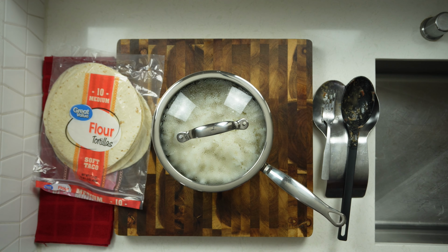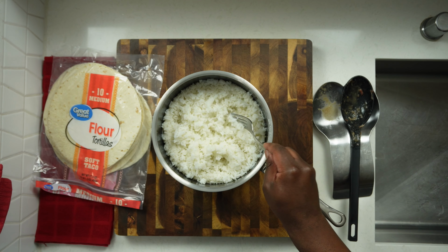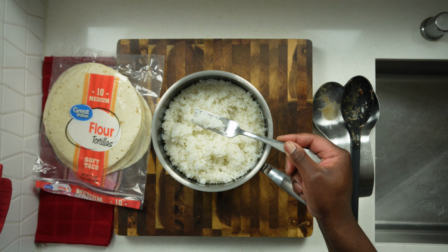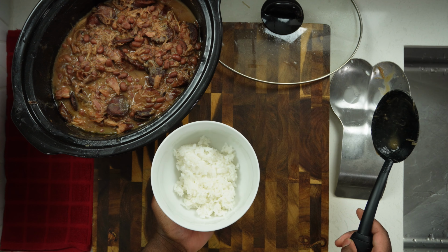Now it's time to assemble the stuffed chicken wrap. I made some plain white rice. It is nice and fluffy. Just take a look at that. We have our fluffy plain white rice. I'm going to add the white rice to some of my red beans, smoked turkey, and sausage just like this.